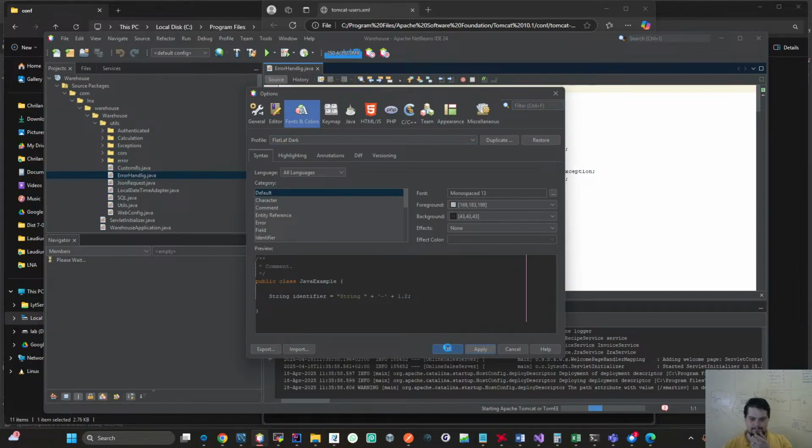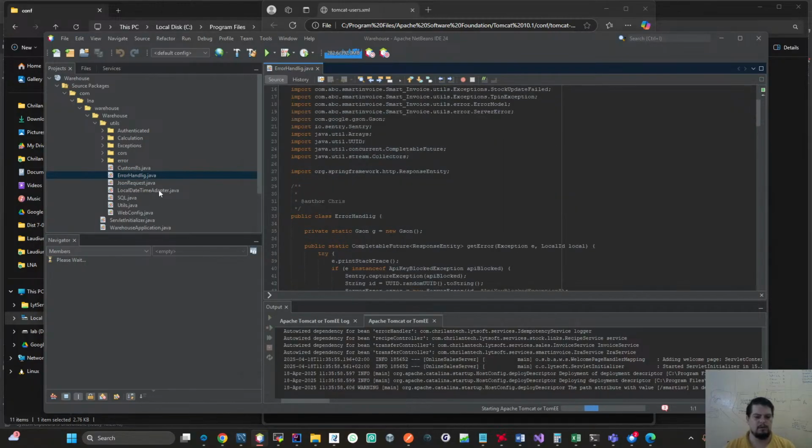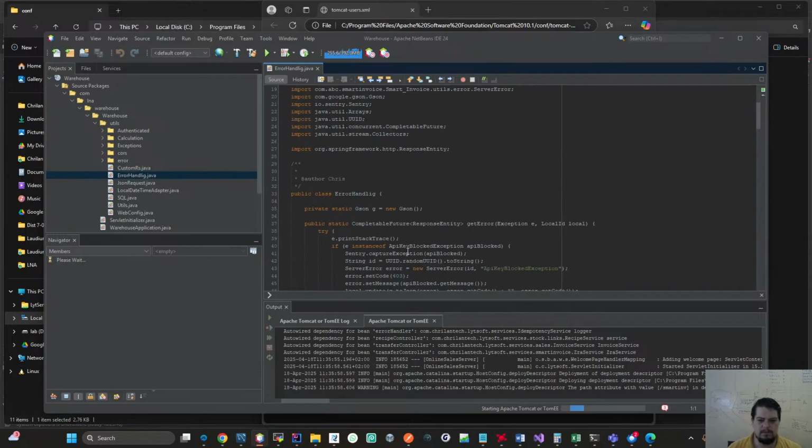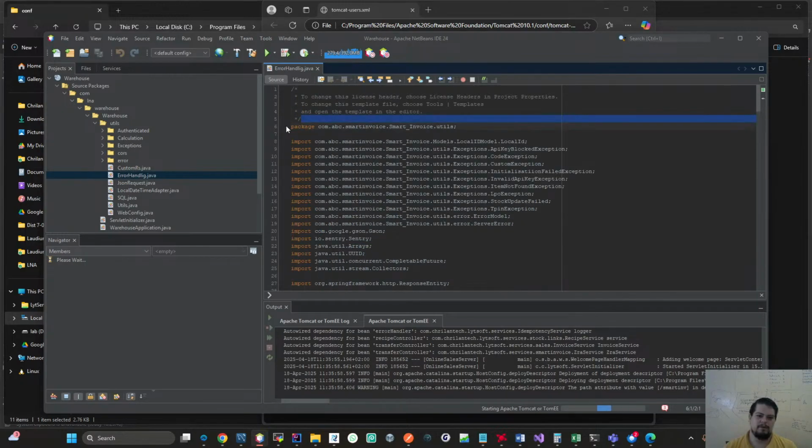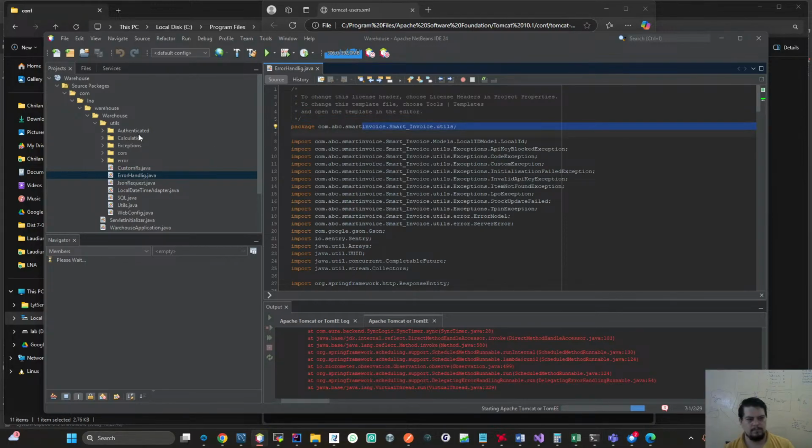That was confusing. So I have to restart again now. No. Oh, okay, at least. Oh my gosh, Mark, it's still not giving me an error. I guess it just knows. This is not Smart Invoice. This is warehouse. This is not Smart Invoice.